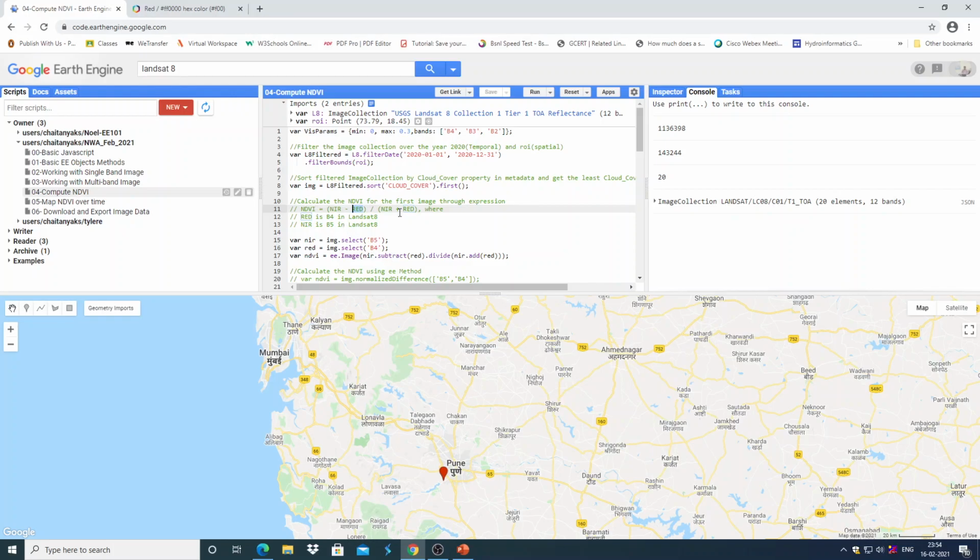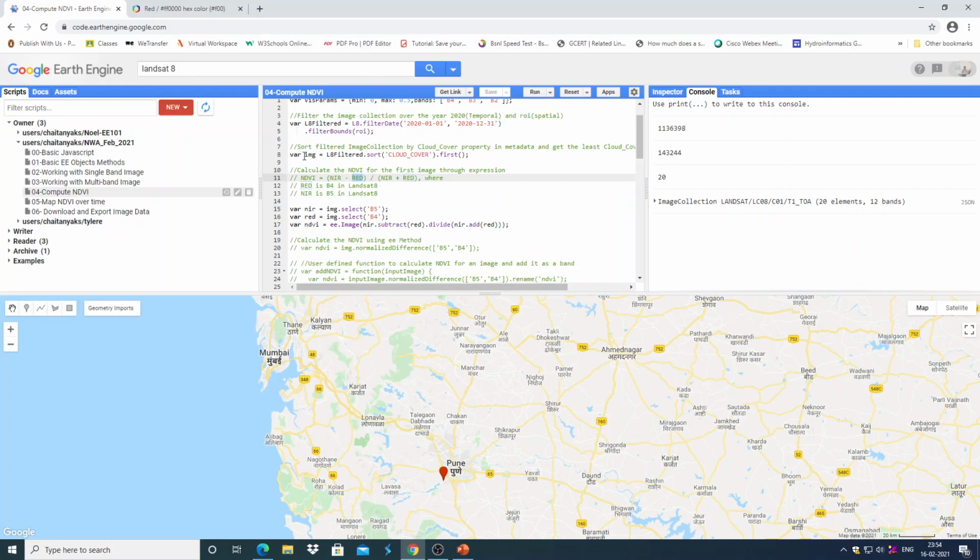The range of NDVI is between -1 and 1. When the value is above 0.5 and close to 1, there is a good amount of vegetation in that pixel, a photosynthetically active region. So here, from the isolated image with the least cloud cover, we are selecting the B5 and B4 bands. B5 band in Landsat 8 is the NIR band, and B4 band is the red band. So we are assigning them to the variables NIR and red.